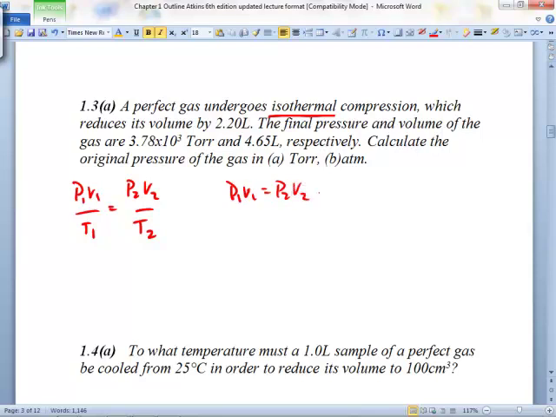Calculate the original pressure of the gas. So I picked P1 too. They want us to find this one. That means in that problem, they had to have given you the other three. I think they're all in there, right? Okay. How about going from torrs to atmospheres? How are you going to do that once you finally get your P1? Yeah, I think it's 760. Because there's 760 millimeters. If you look at the inside front cover are all the conversion factors. But 1 millimeter of mercury is 1 torr. Oh, they have it. So 1 ATM is 760 torr. Okay. Not so bad.